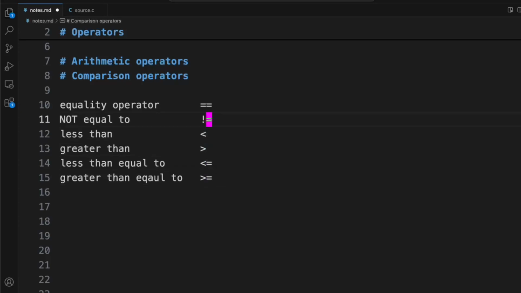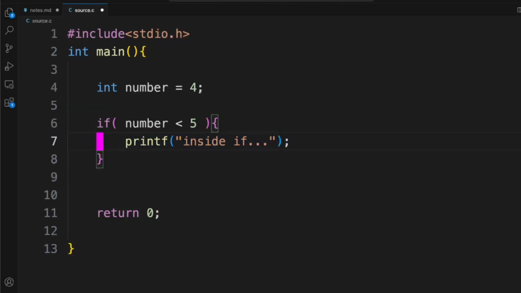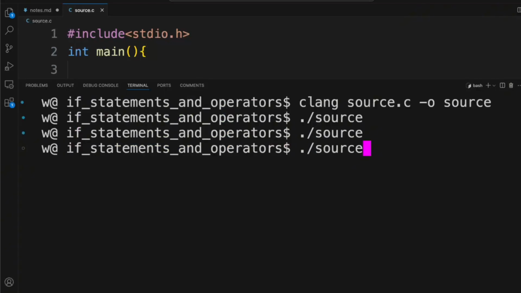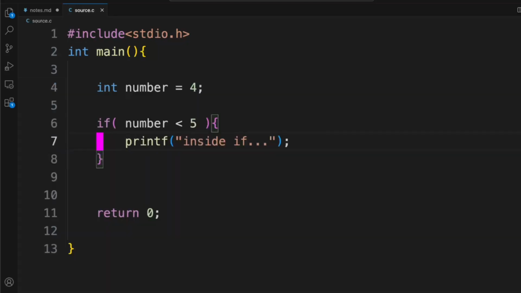So we can do a few examples. If we do this, what do you think will happen? If your answer is that our print statement prints, then you're correct. We can check that quickly. So our statement prints.